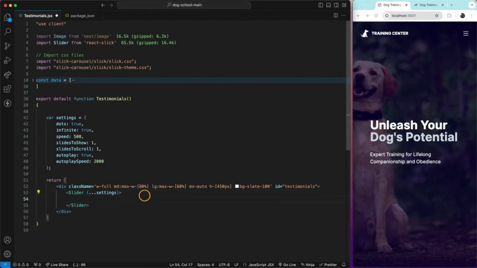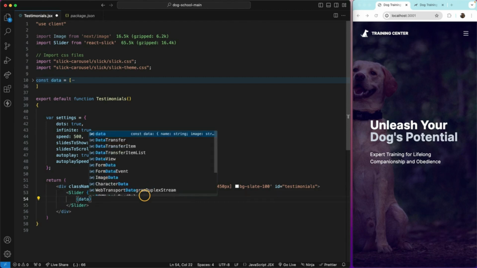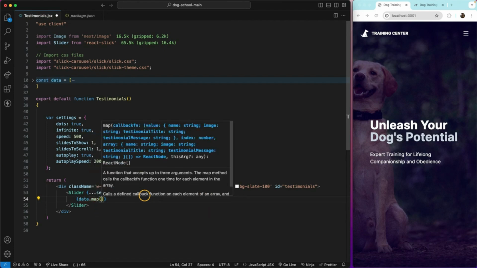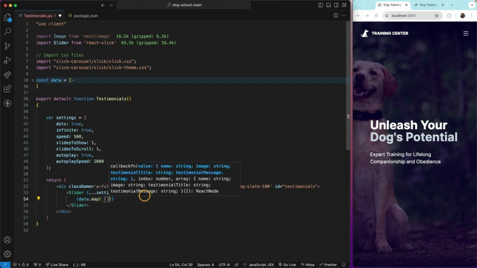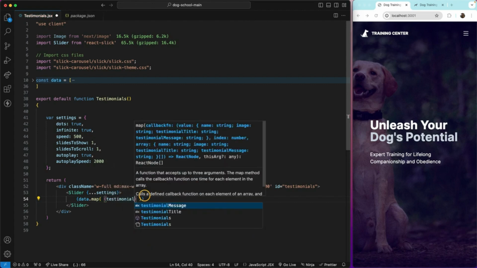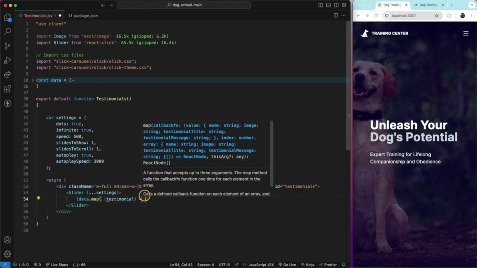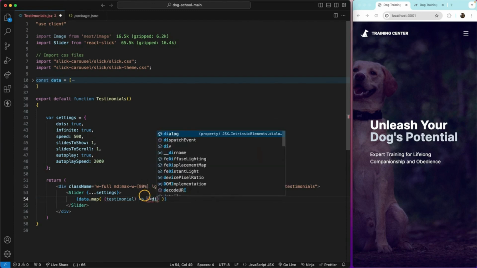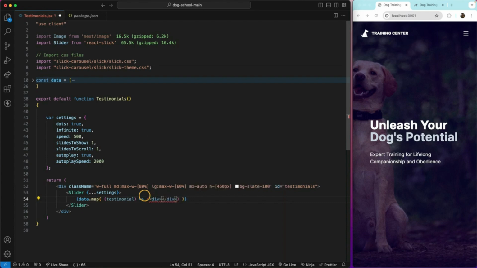Back to business, let's use map to get access to our data. So data dot map, and what I will be getting is going to be a testimonial, and then I can simply return right away a div like this, and this div will need a key.